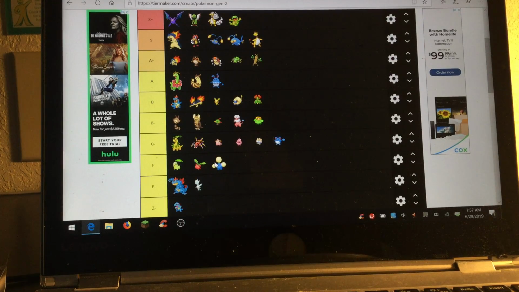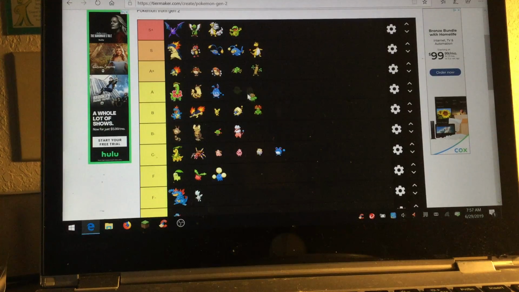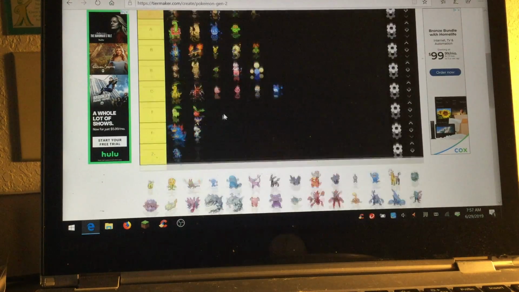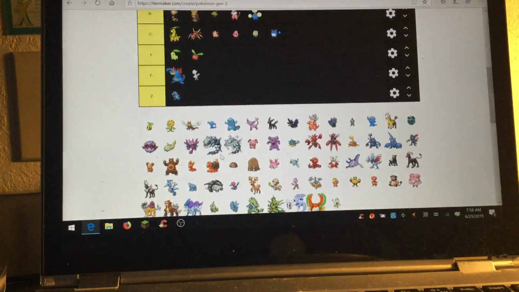Okay. Eldegoss is better. Also, I'm putting Skiploom A now. And Jumpluff B minus. Aipom. This thing is so cool. I don't even care if it got its evolution in Sinnoh. I don't really mind. But I still wish it got it sooner.